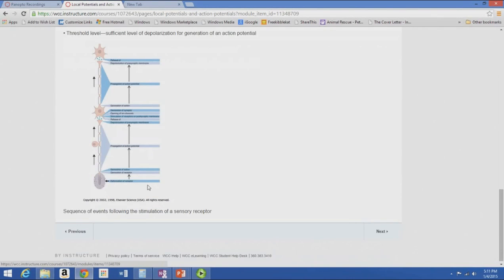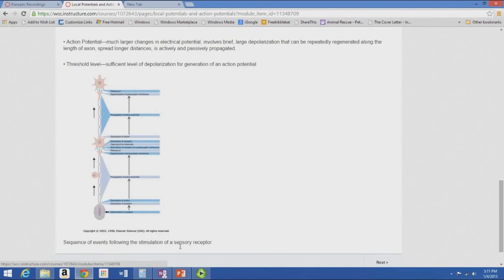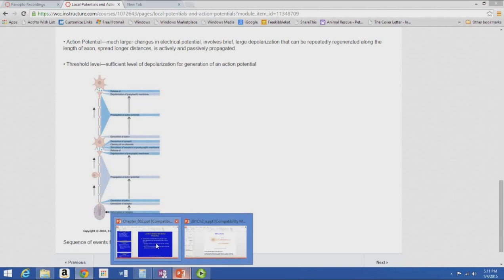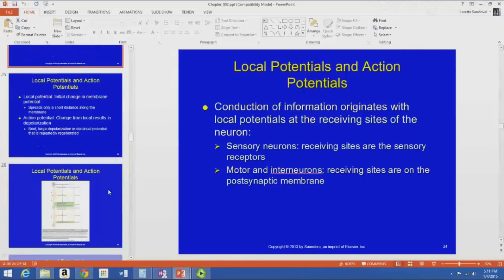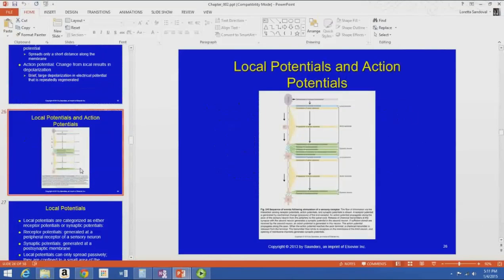So there's this little diagram here, and it's from the book. It's figure 2.6, and it is so tiny on here. I really think it would be a good idea to break out your book and look at that up close so you can actually see it. What a concept. It's a great little sequence of events, though.